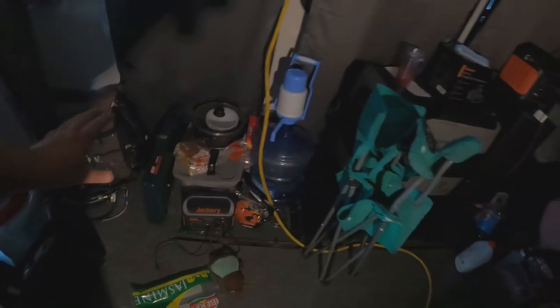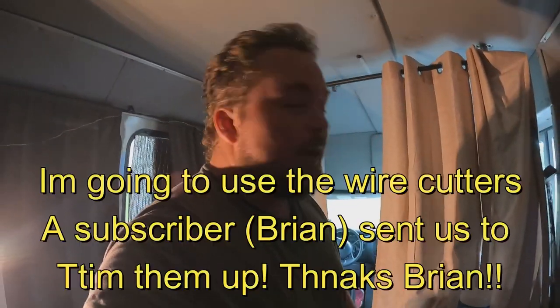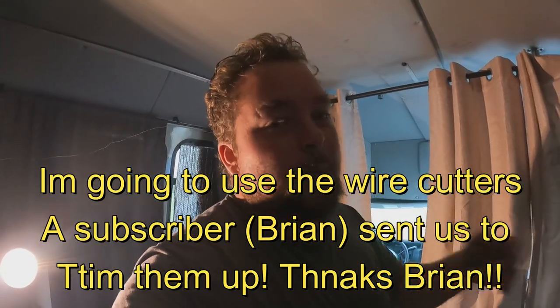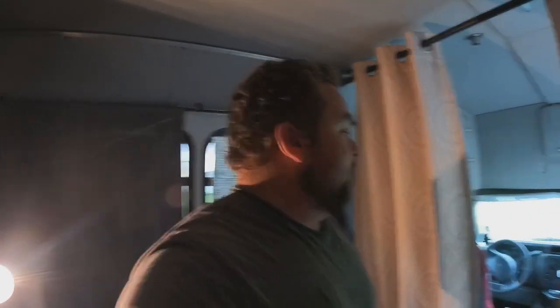I don't know if you guys remember me showing this to you way back, but it actually went to those seats that were here originally to light this middle section. So I still have to cut that off. I got wire caps and everything. I'm gonna go ahead and cut that and trim it, and then I'll cap it off and that'll be done. There's no power going to it, plus the only way to turn it on is to hit a switch. So I'm not really too worried about getting electrocuted.